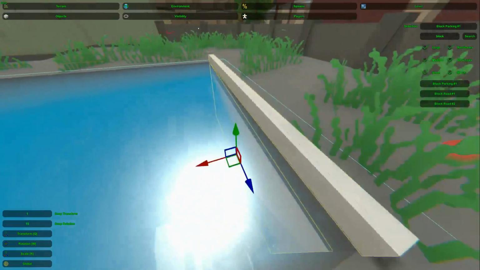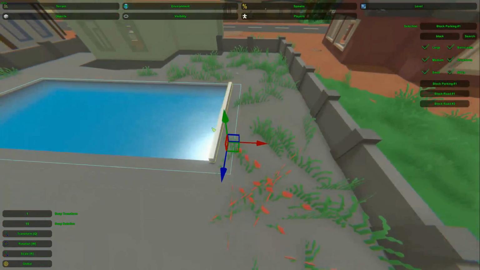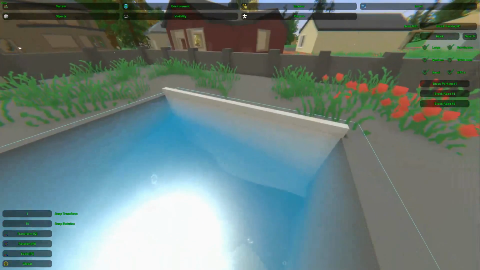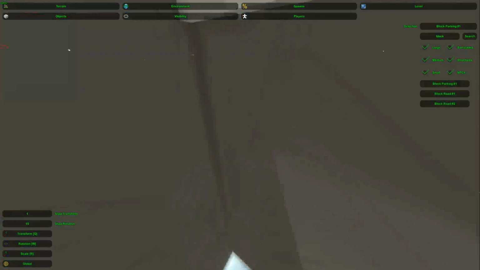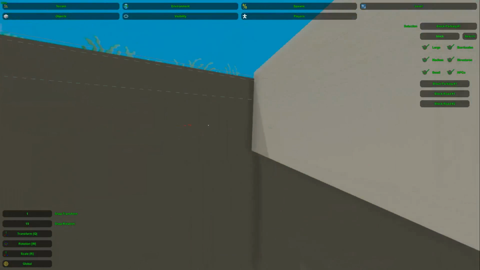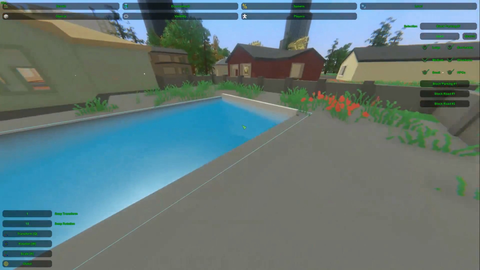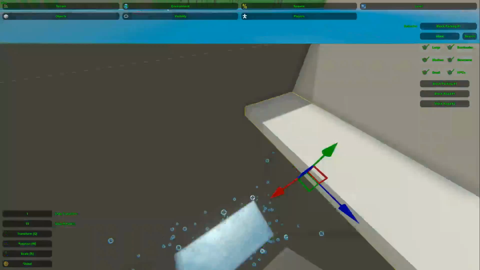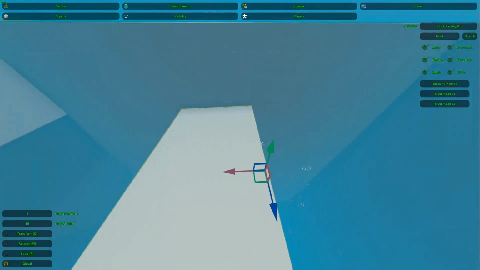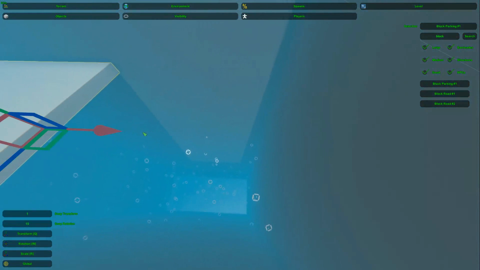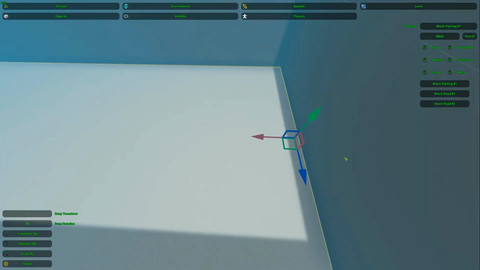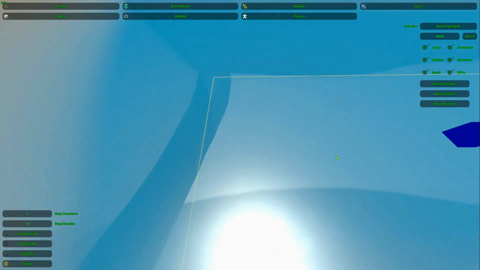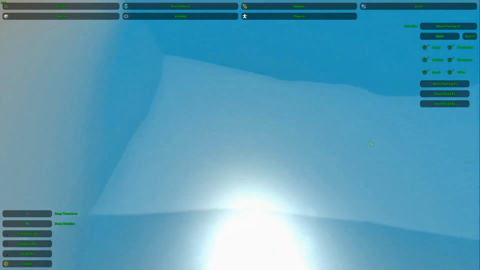And you want this to be as deep. Yeah, that's the word I'm looking for. As deep as your pool is going to be. It's going to be about that deep. That's fine. And sort of make another one on the bottom like that, and then just drag it over all the way until it reaches the end.